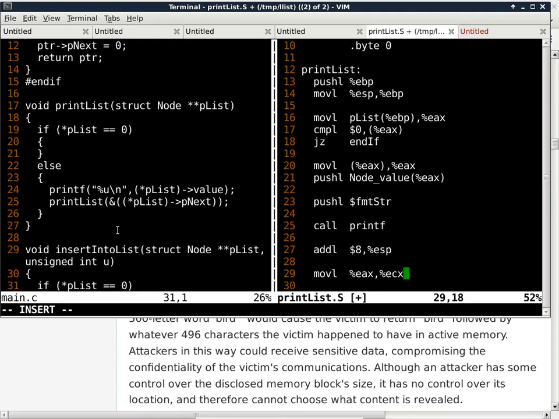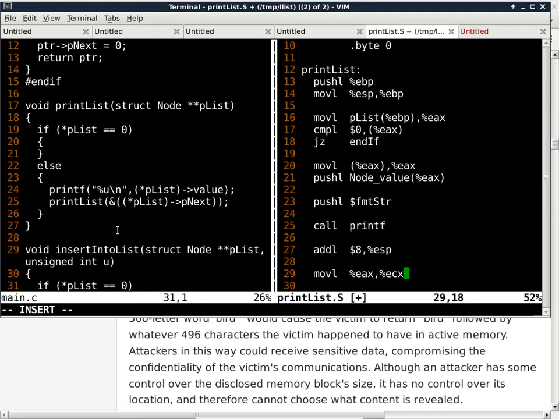EAX, ECX, and EDX are caller saved, not callee saved. I am the caller of printf, which means if I need to retain the value in EAX, it is my responsibility to do something about it. I have to assume printf will trash EAX, ECX, and EDX. Those registers are free for the callee to trash.